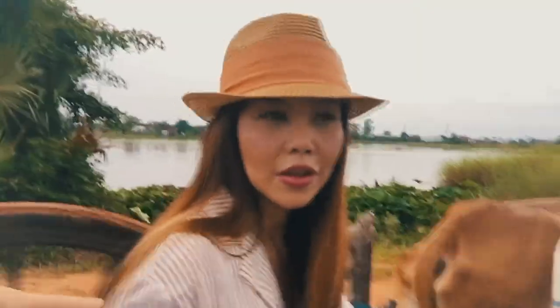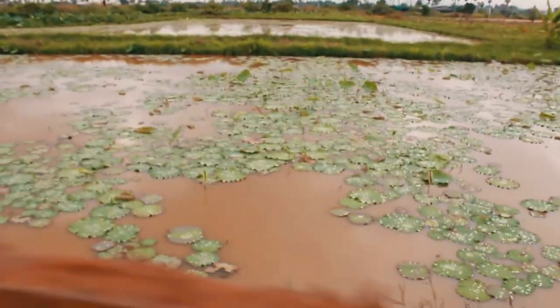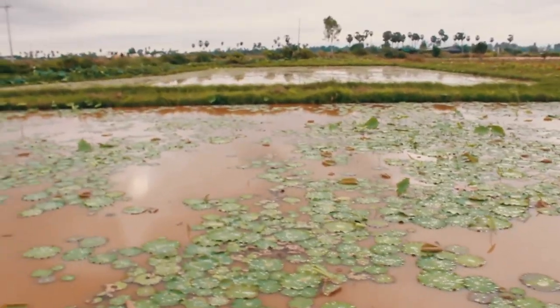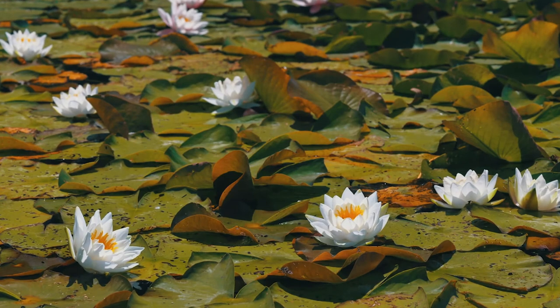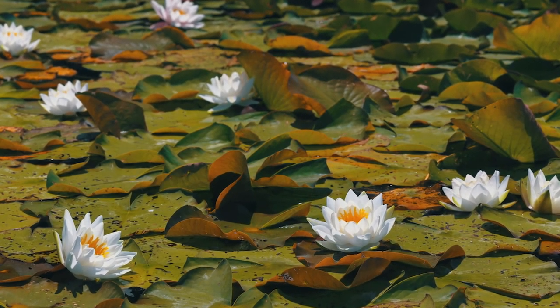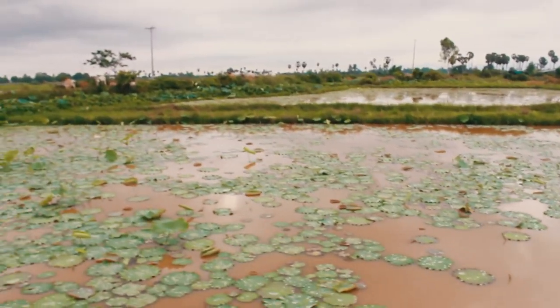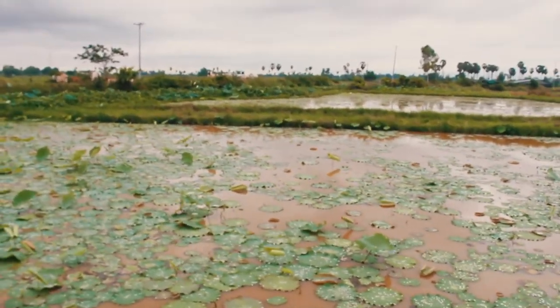Wow. So I'm looking at all these lotus flowers here in the fields and the swamps and the water, and it's such a direct symbolization of everything that we're going through now, like this ride, that there's so much beauty despite where you are, despite it being provincial or rural or just something so unexpected.